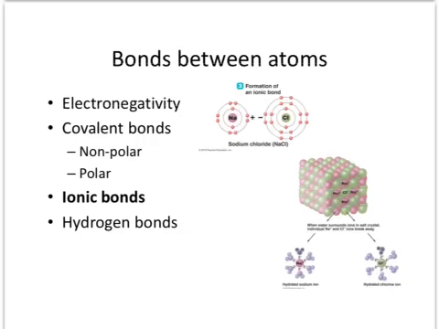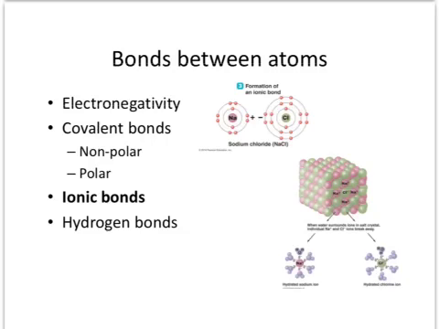Here we have a different type of strong bond that's being formed between two different atoms. In this example, we are looking at the formation of an ionic bond. And ionic bonds are going to form between atoms of very different electronegativities. In our example up here, we have a sodium atom and a chlorine atom. And if we refer back to a periodic table, we'll note that sodium and chlorine are at opposite sides, left and right, of the periodic table. This means that they have very different electronegativities.